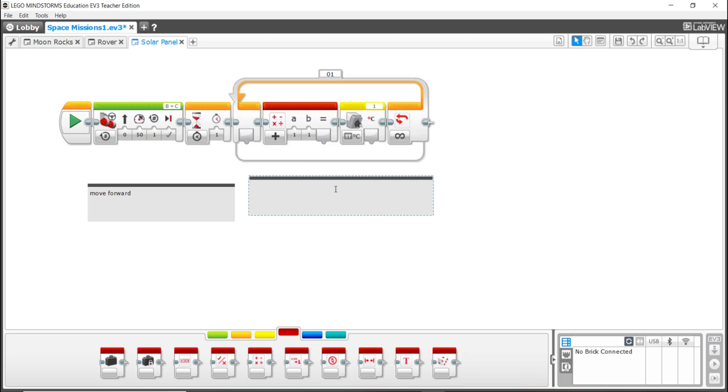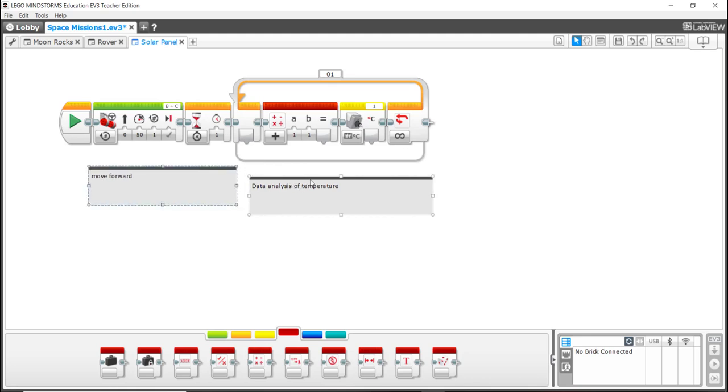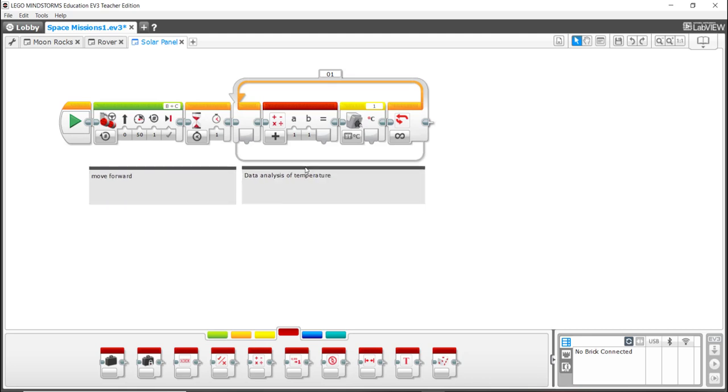And so for this loop, I could say data analysis of temperature. Okay. And then the next part will be whatever the program is doing. But this is a great way of keeping everyone abreast, especially if multiple people are working on something, or I use it even if I'm just working alone.